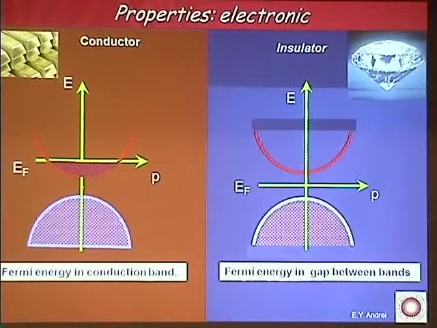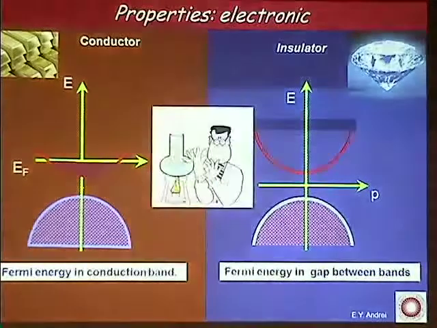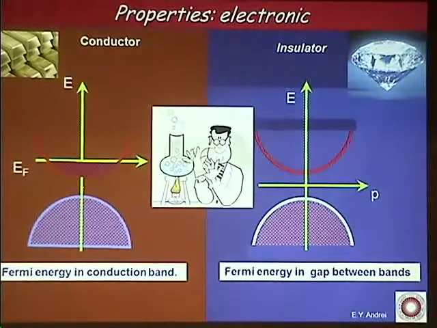An insulator will look like this. When your Fermi energy, when you just fill the jar and you don't have enough electrons or enough energy to go to the second one, this will be an insulator because the electrons at the top can't move. Now, usually the shape of the jar and where the Fermi energy is are dictated by God or by our local chemist. In graphene, as you will see, this is a little bit different.